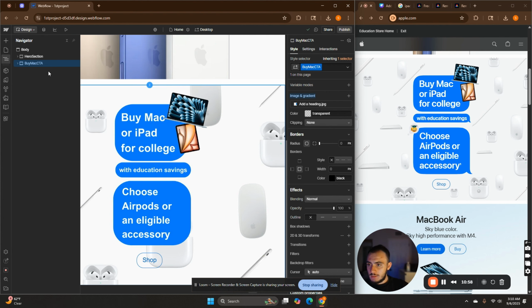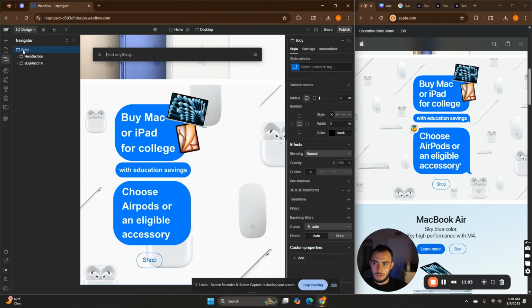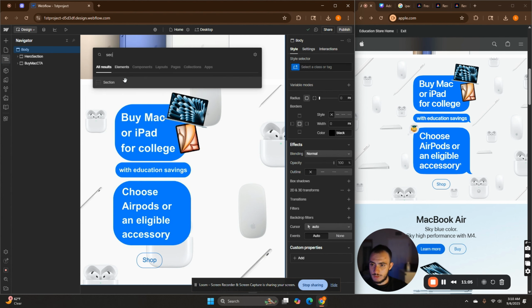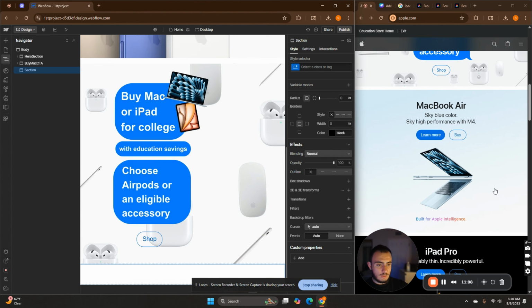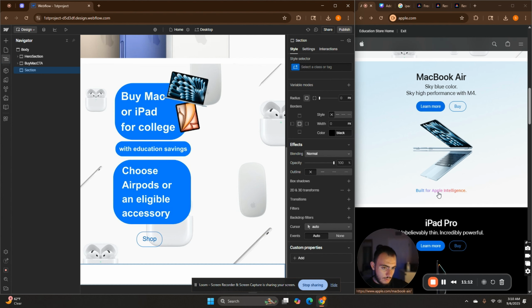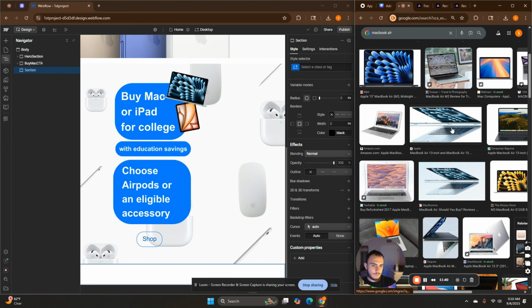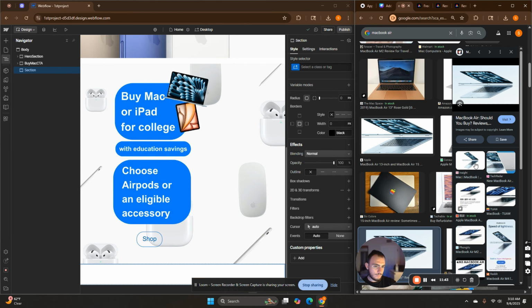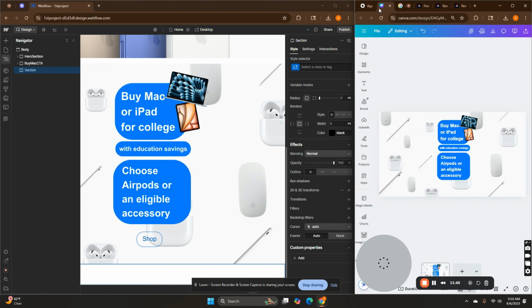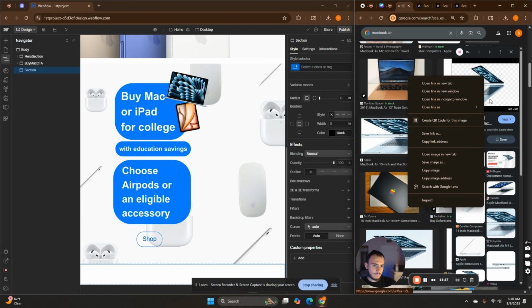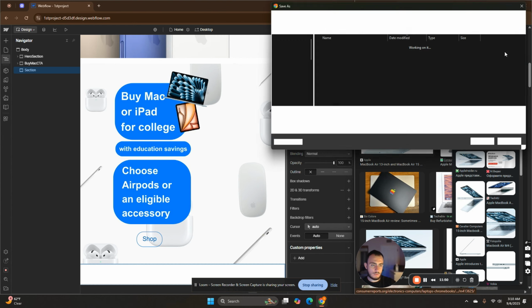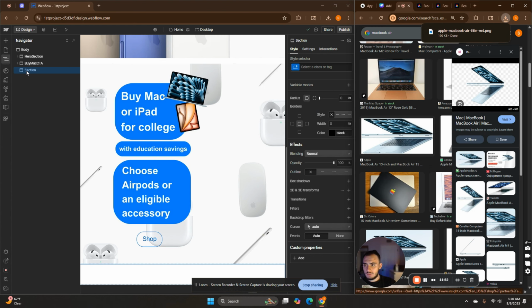Now, let's add another section. So go to your navigation, press on the body, Control E or the plus button, and then press section. And there it is. So the next section, as you can see, is the MacBook Air, this section. And what I want to do is actually find this image online. Okay, there it is. We found that image. Or I think it's this one, no? Yep. And it's actually the transparent image already, so just download it and then just let it sit there.